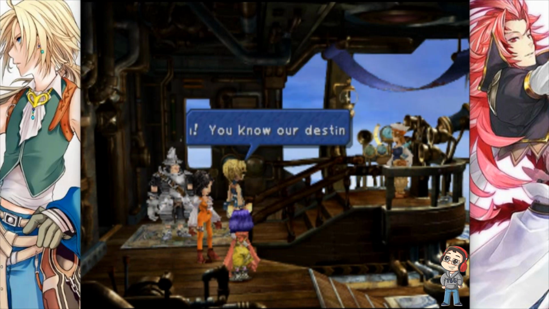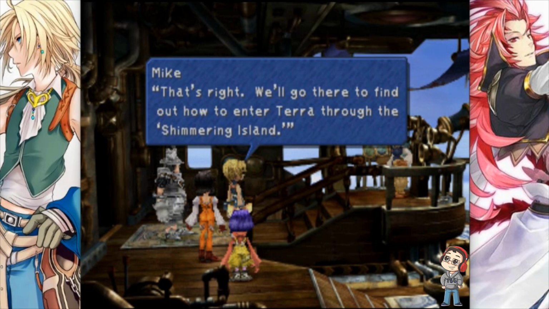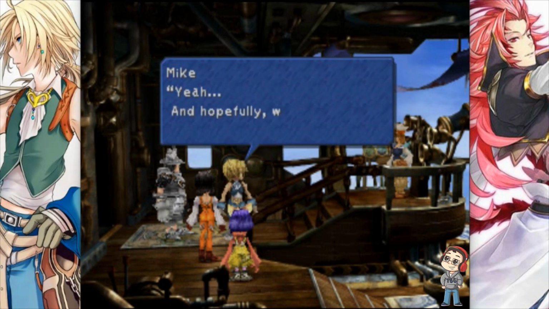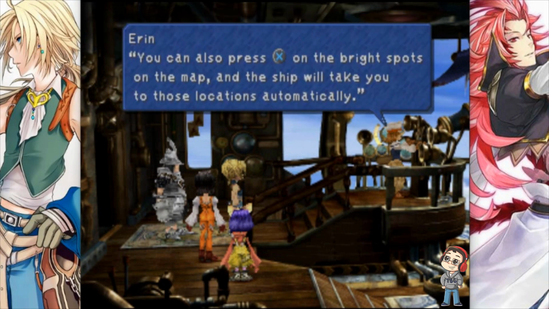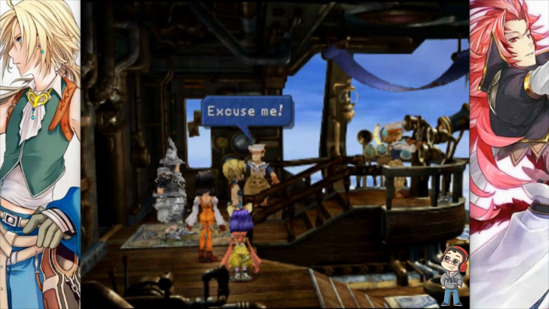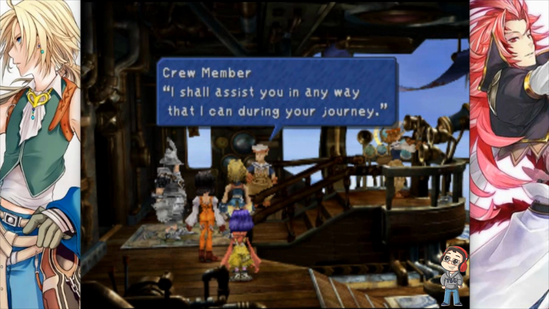It's still too early to celebrate. Eiko, you know our destination? Yes, Ipsen's Castle on the Forgotten Continent. That's right, we'll go there and find a way to enter Terra through the Shimmering Island. I'm sure we'll find out more about what's going on once we reach Terra. Yeah, and hopefully we'll learn what Kuja wants to achieve. The location of Ipsen's Castle has been marked on the map based on Lady Hilda's information. Please check it by selecting Select after we depart. You can also press X on the bright spots on the map, and the ship will take you there automatically. You can also check how to maneuver the ship. Excuse me, please let me know if you'd like to switch out your party members. I shall assist you in any way that I can during your journey.